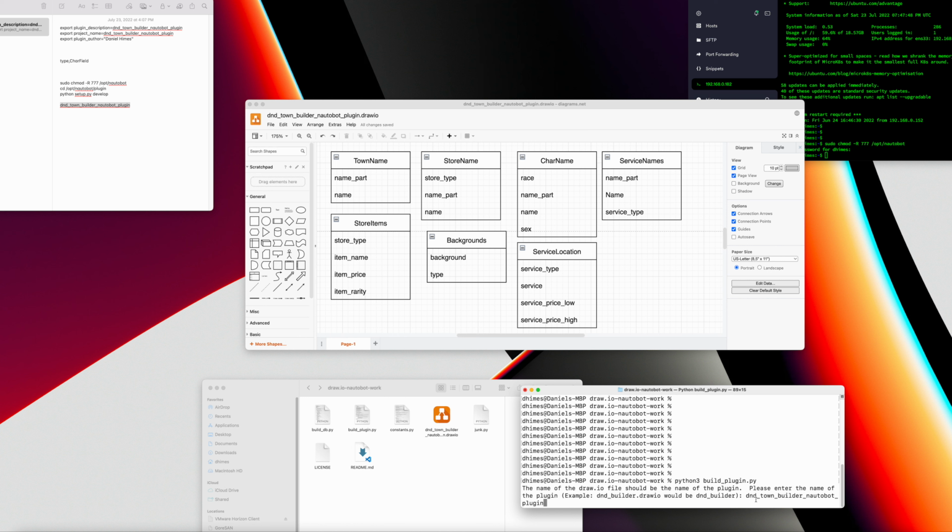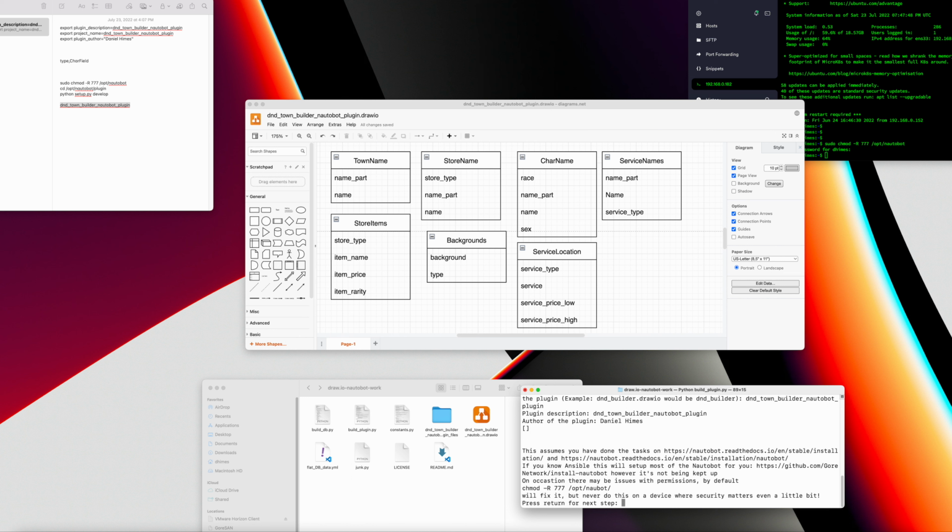It's asking for the name of the plugin. I am building a D&D town builder. I'm just going to put in the same thing for the description, and for author, I'm putting in me.